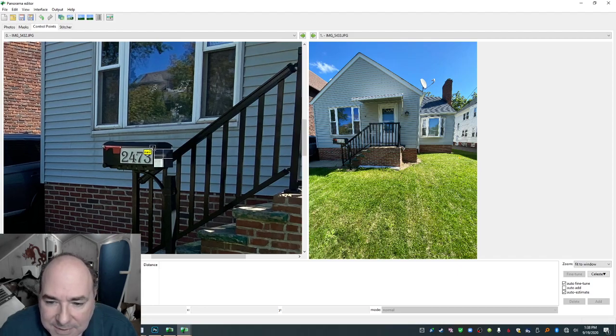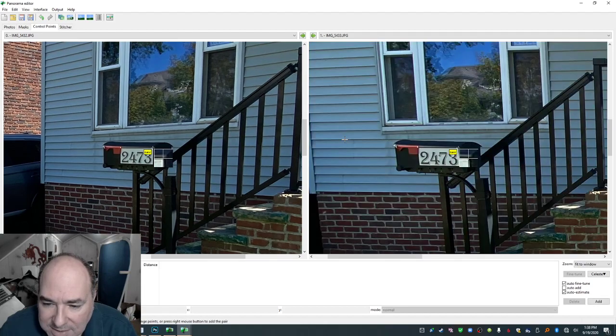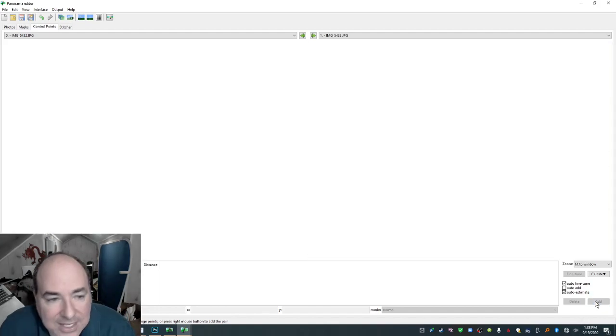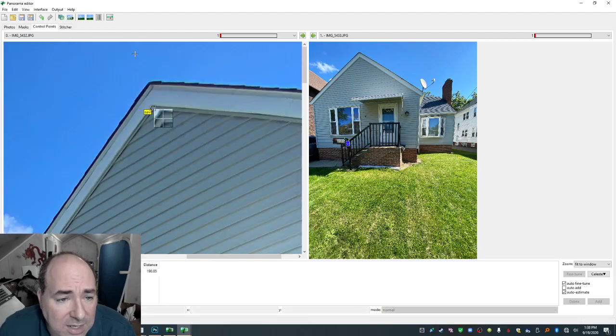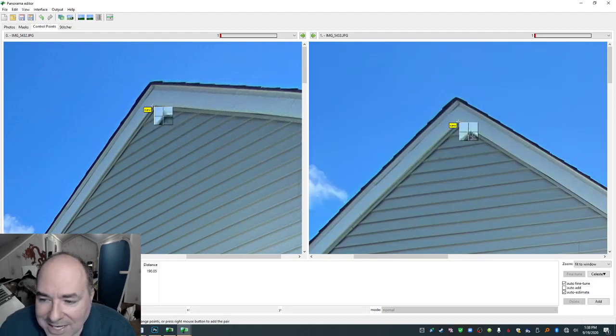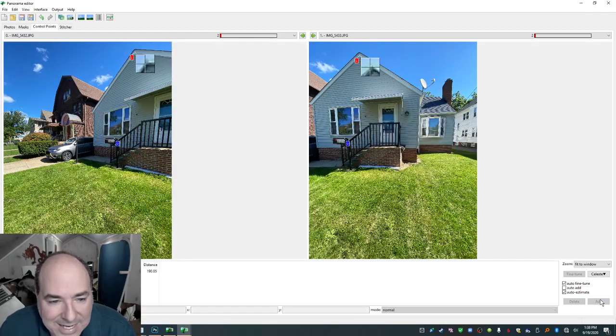And when I do that, if I come over here to around the same point, if you look, it said, oh, right there, and it found the same point for me. And then I click Add, and that would be control point number 1. I'm going to go to the top over here where my house is, right over there. And now I'm going to drag it exactly at the little corner there. And look at that. It literally found the same spot on the other side. I hit Add. I'm going to do a third. You always want at least 3, and I'm only going to do 3 for our purposes here.